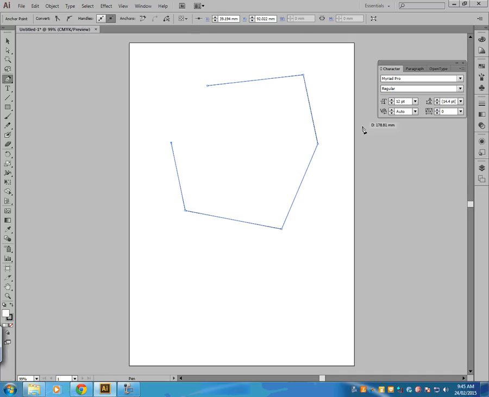You don't actually have to join it together. I mean, if you want to make a filled in shape, then it should be joined, okay? But if you're just, I don't know, doing an outline or something, you don't actually have to join it. But if we want to join it back to the beginning, you put your mouse over or your pen over the first anchor point, and you'll see a little circle, or you should see a little circle next to the pen. Okay, and that means if you click there, it will join it up. Okay, so if I click on there, it's now joined up my shape.